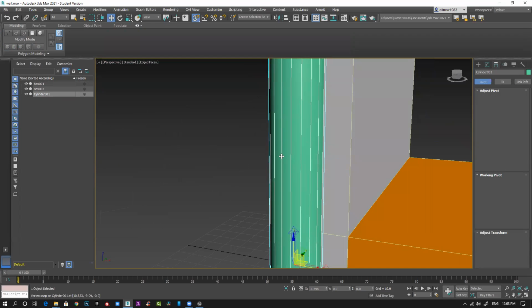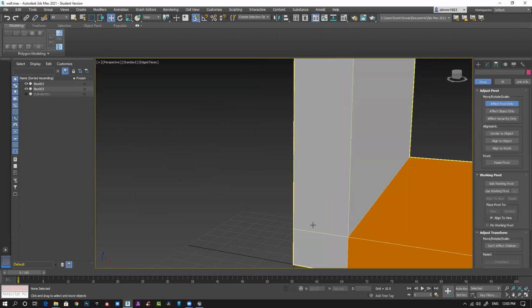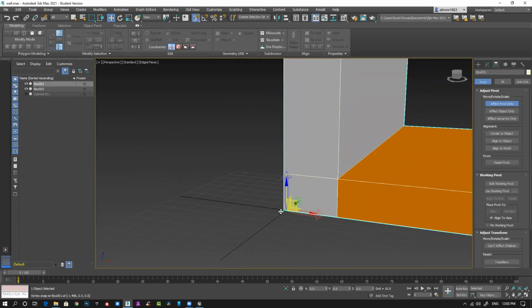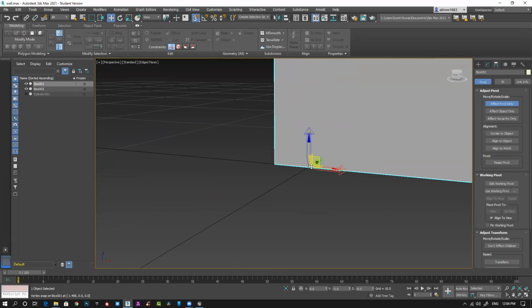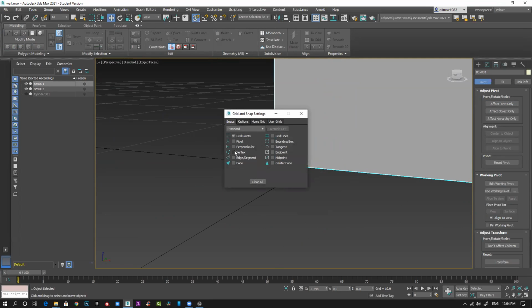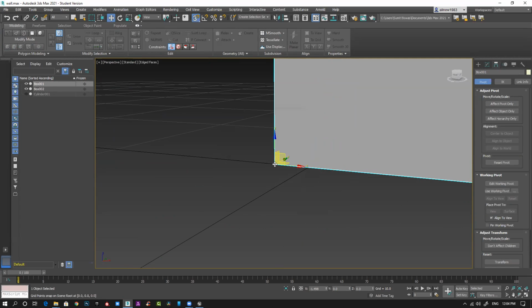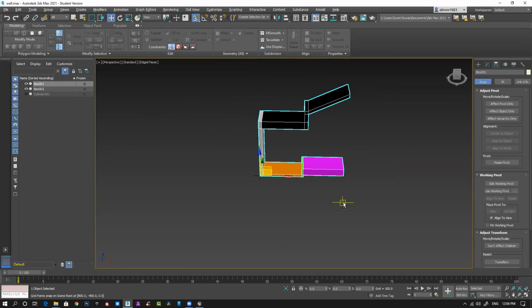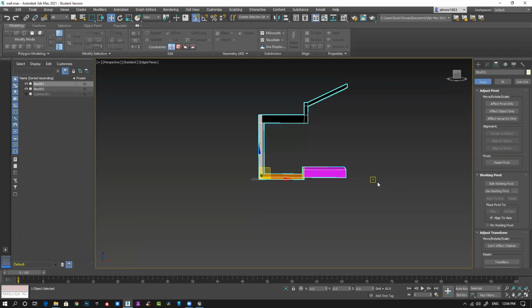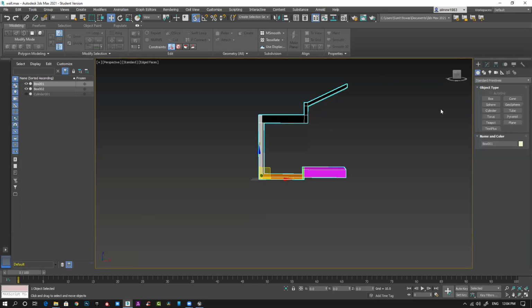Grid. Okay, perfectly on grid. Then grid point, vertex is off. So now the position is again the same, only the shape is modified slightly, right?